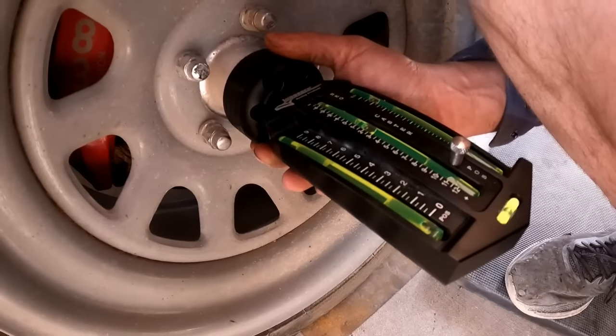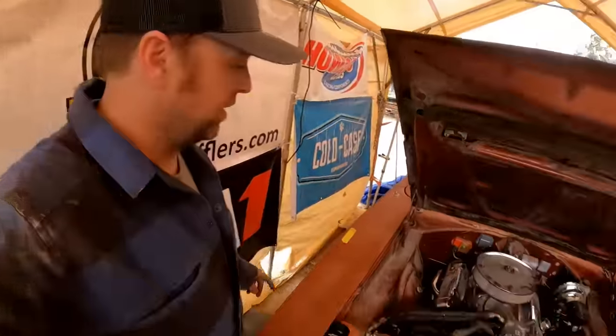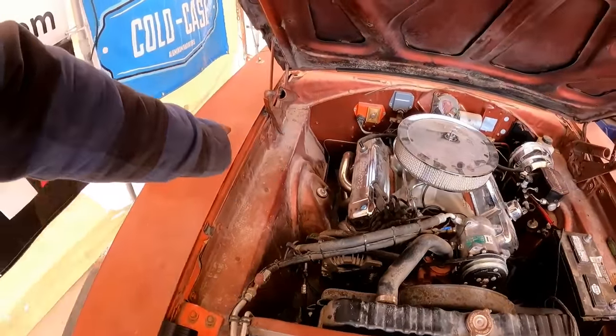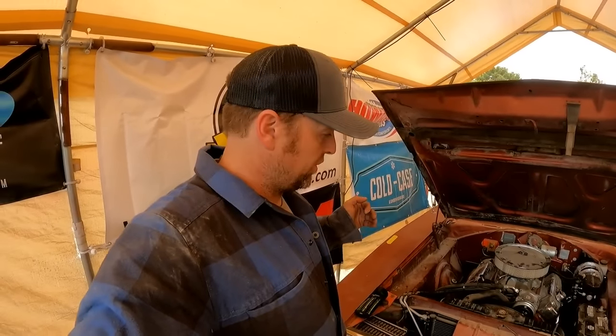Yeah, 3/4. Okay. So, I already know what I need to do. We're gonna do a tick out on the rear eccentric bolt, and then we're going to pull the control arm forward one turn on the strut rod and see where that puts us.